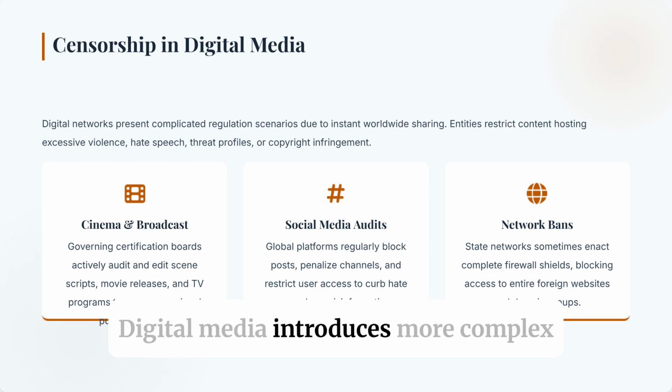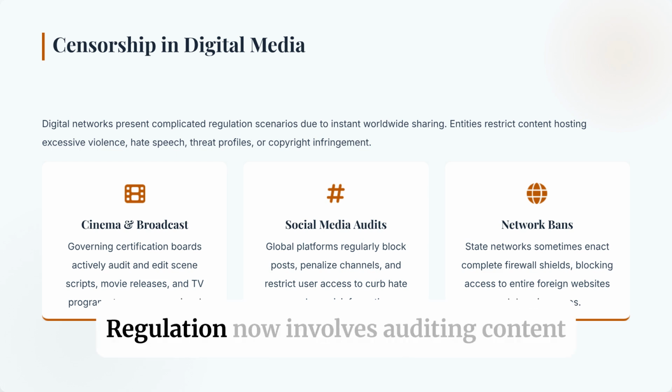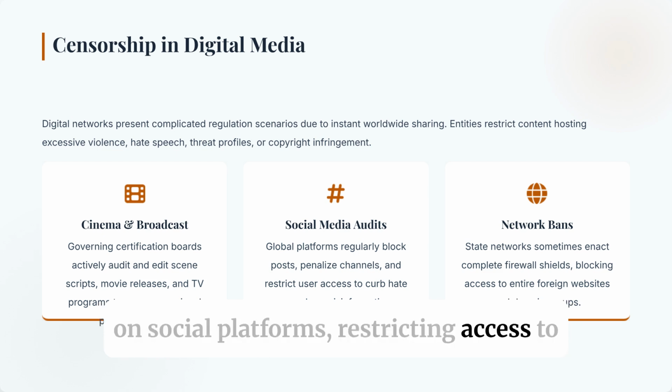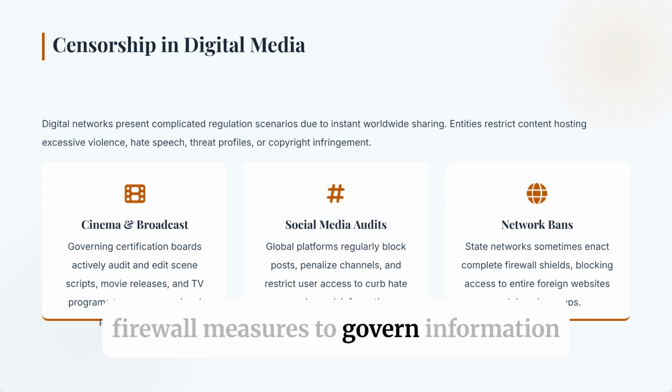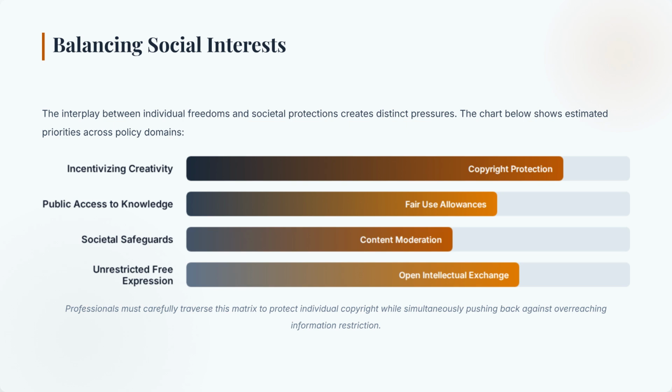Digital media introduces more complex challenges. Regulation now involves auditing content on social platforms, restricting access to specific networks, or implementing broad firewall measures to govern information flow globally. Navigating the balance between individual freedom and societal safeguards is a constant challenge. It requires a careful approach to protecting intellectual property while resisting unnecessary restrictions on the exchange of ideas.